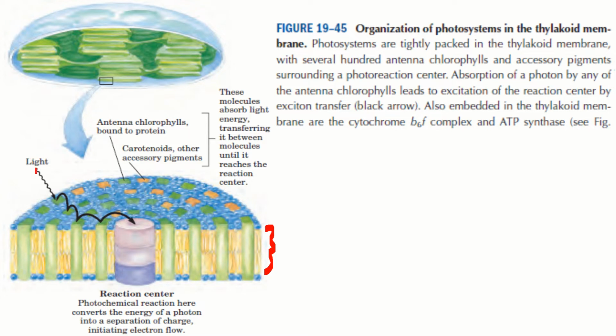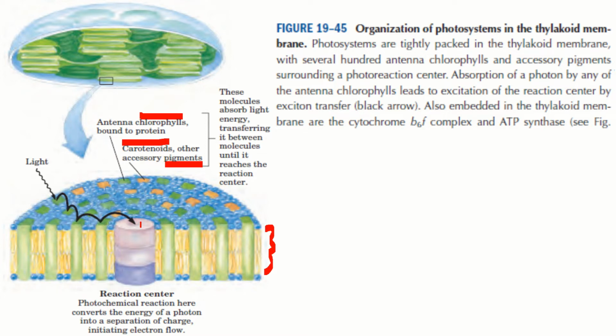You see, light is falling on these membranes, and these membranes are packed with so many different types of pigment molecules. You can see here the term pigment. Remember, chlorophyll is just one type of pigment. So many different types of pigments are there, for example, carotenoids, xanthophylls, etc. And chlorophylls also are there. You can see here carotenoids. So the pigments are arranged on the surface of this membrane. Which membrane? Thylakoid membrane.